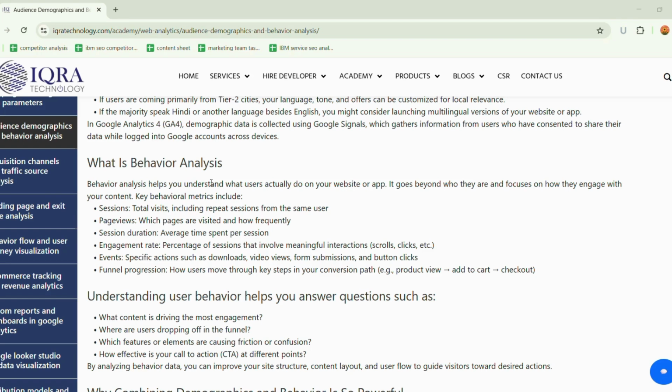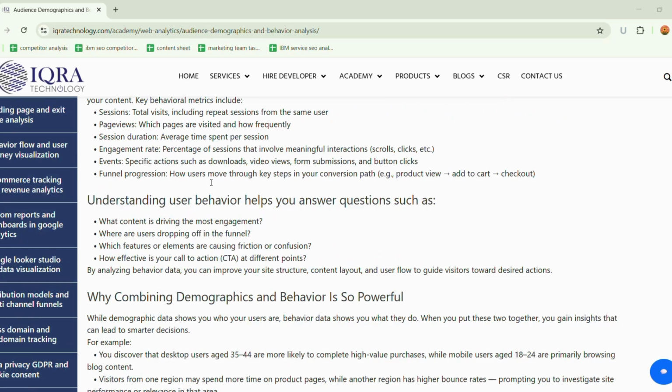These kinds of insights help answer key questions like which content is most engaging, where do users drop off, are your calls to action effective, what's causing friction in the journey of the user. When you understand behavior, you can refine your layout, structure, and content to improve conversions.